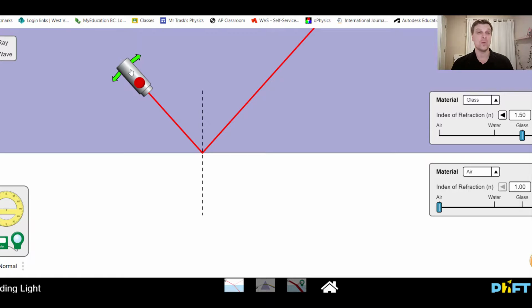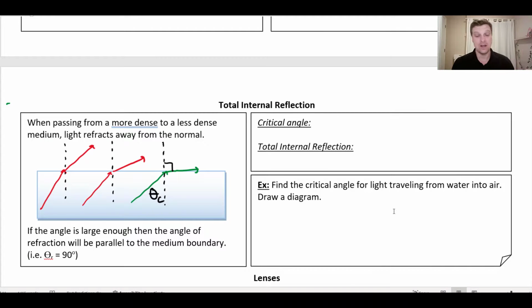And this phenomenon is what we use to build things like fiber optics and send messages through glass cables with really good resolution, because all of the light is going to bounce off and stay inside the glass. If you had a big long piece of glass, you could bounce the light on and on and on for a great distance.